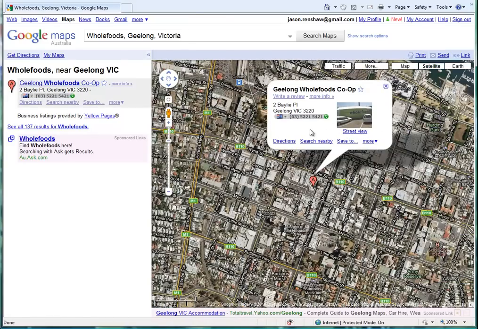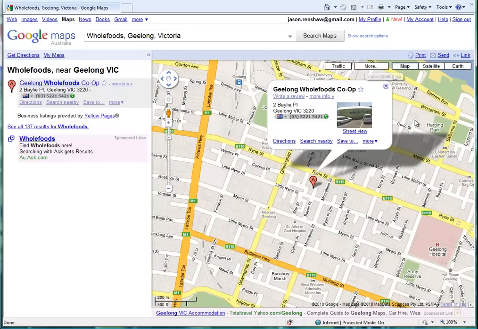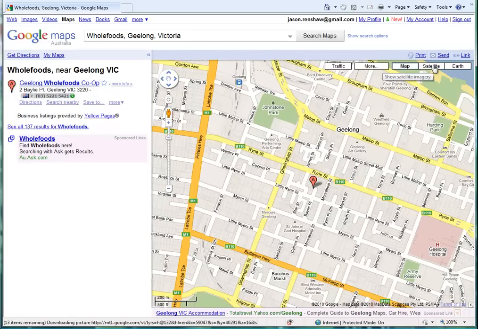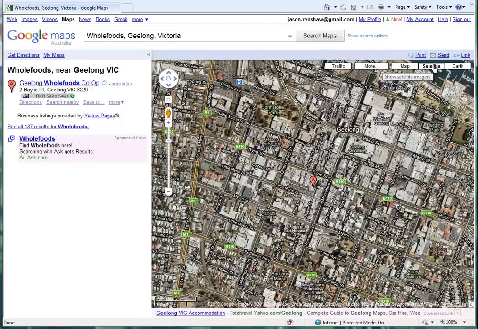And what you can see is we've got a map of Geelong, the central area of Geelong. We can change that just to a map itself, so we can just see the street names. We've got the Geelong Whole Foods Co-op details there, plus a picture. I'll just turn that off for the moment. We'll go back to the satellite. One thing I like to do is use the satellite as well as the map, because maps can actually be too vague for some people. They find the street names good, but it's good to be able to actually show people physical features on the map, like we can see here.